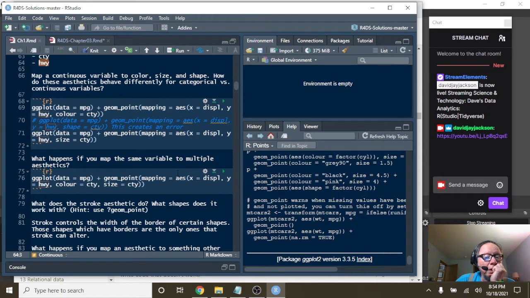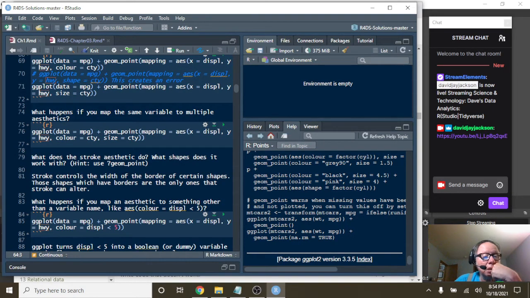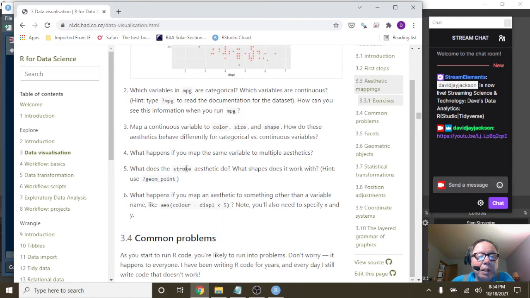Stroke controls the width of the border of certain shapes. These shapes which have borders are the only ones that the stroke alters. What happens if you map an aesthetic to something other than a variable name? Gee, I don't know.